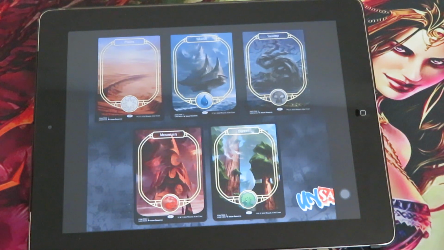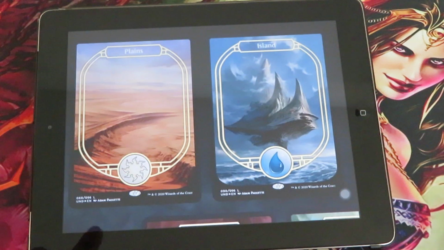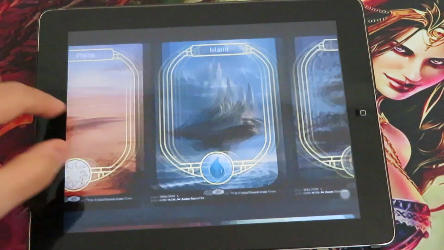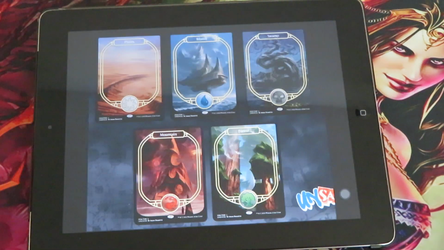First and foremost, when we talk about an Un-set, we talk about full art lands. Un-set is a synonym of full art lands, and in this particular box set you will have 5 new full art lands. Then you have the Plains. There's only one drawback: these lands are not illustrated by John Avon. They are illustrated by Adam Paquette. You have the Plains, the Island, the Swamp, the Forest, and also the Mountain. Obviously, as with all full art lands, these are beautiful, no doubt about it.